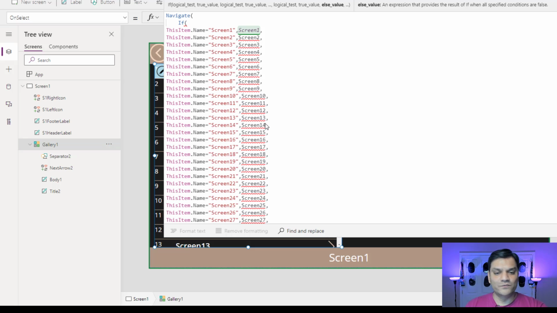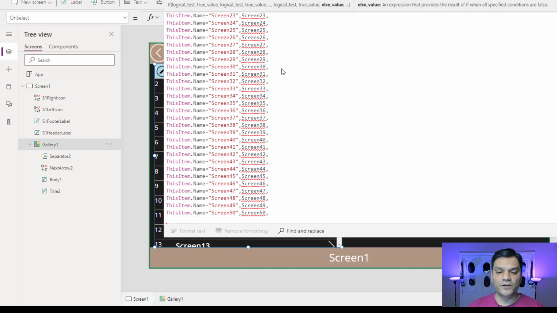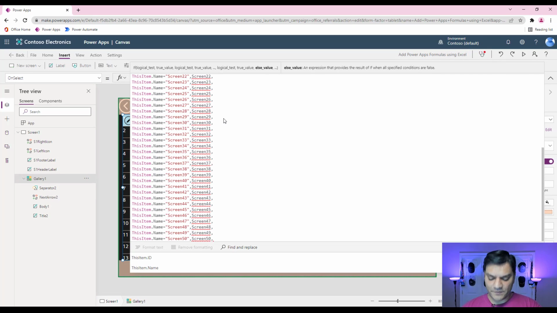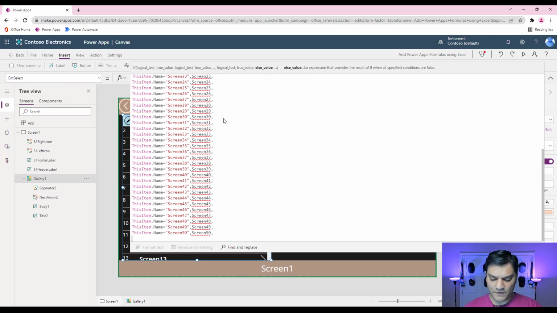So this is just proof that once you're committed to this screen naming convention, you've got to stay with it, because the formulas are going to get a little messy after that. But that's an easy thing for you to follow. So what I'll do is go to the next level. I'll make sure I take that last comma off. And then I think it was just one bracket, and I close another bracket.